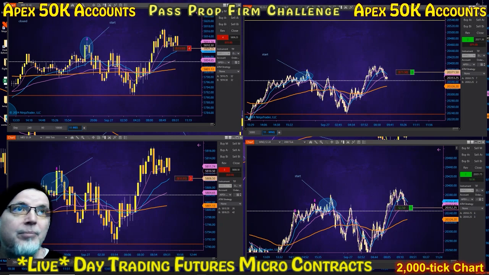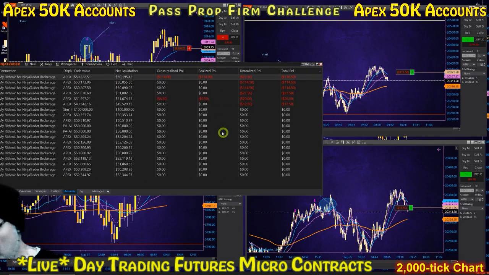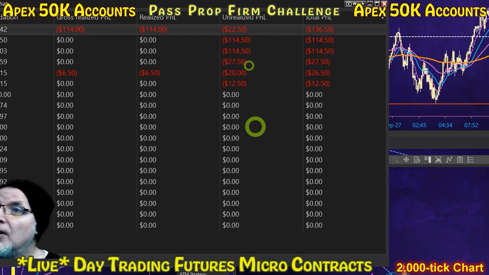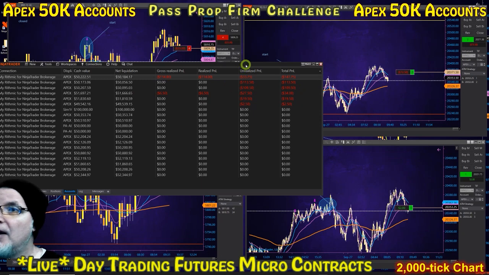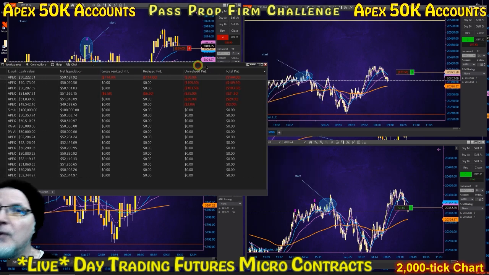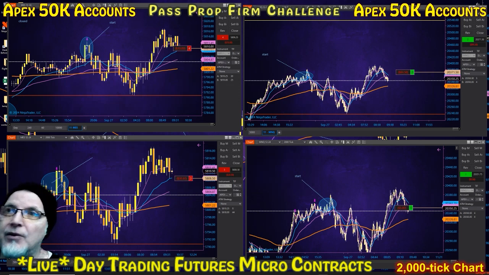All right, it's very important when practicing a new technique to see what's the maximum drawdown, what's the pain side of it. And right now, all the accounts are turning red. You can see right here, every single account that I am in right now is on the red side, some just barely. That means the green side, the long side, is not really going in the right direction, and the short side is going in the opposite direction. So this can happen. It does happen, and it doesn't always stay that way because you just have to wait for things to pan out eventually. So we will see. I'll let you know step by step how everything turns out.